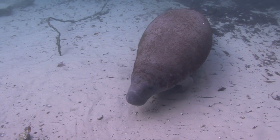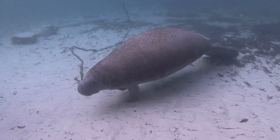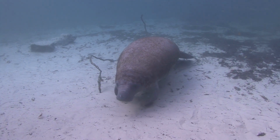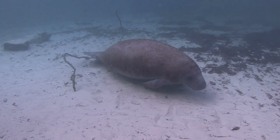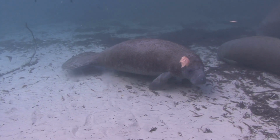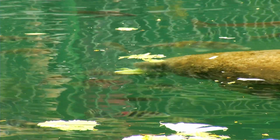These unique features are just some of the many reasons why manatees are such fascinating creatures to learn about and observe. Manatees are primarily found in warm, shallow waters along the coastlines of the Caribbean, the Gulf of Mexico, the Amazon basin, and West Africa. They can be found in a variety of water bodies, including rivers, estuaries, bays, and lagoons. Manatees prefer calm, shallow waters with a depth of 3 to 7 feet, where they can graze on seagrass and other aquatic vegetation. They are also known to inhabit freshwater springs and rivers, where warm water is available year-round.